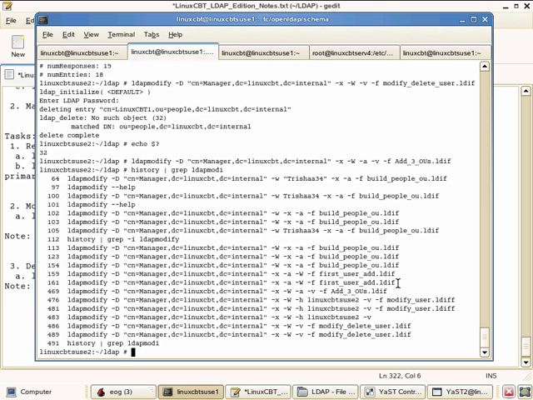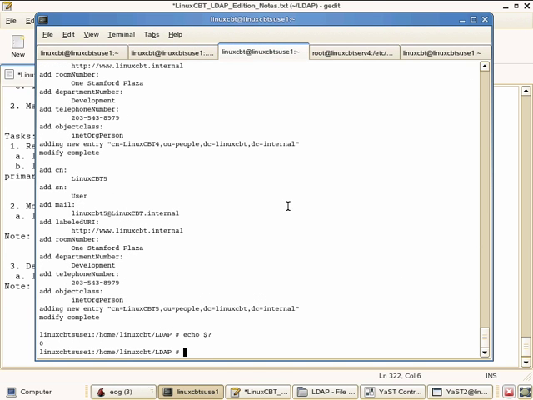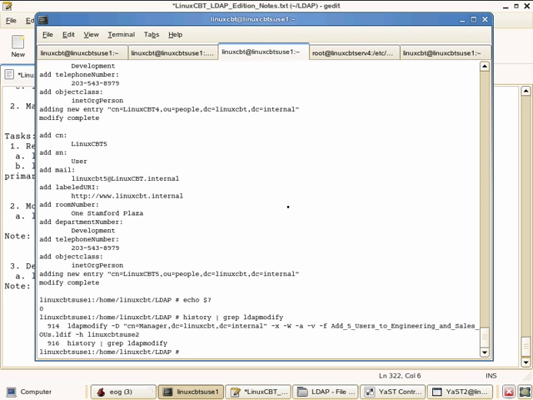And we should find it on the list. Let's check our local system. And there it is. This file contains the 15 users.